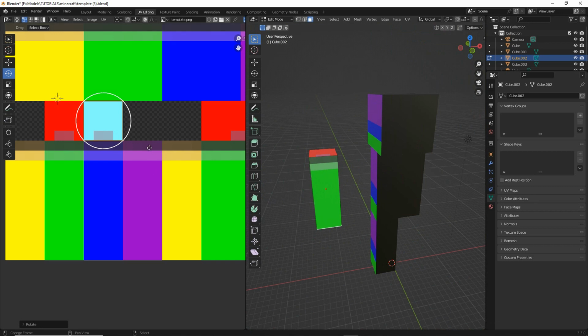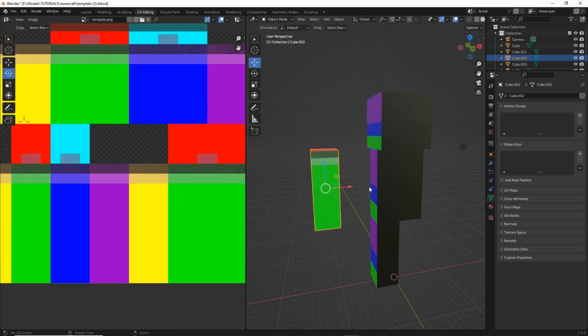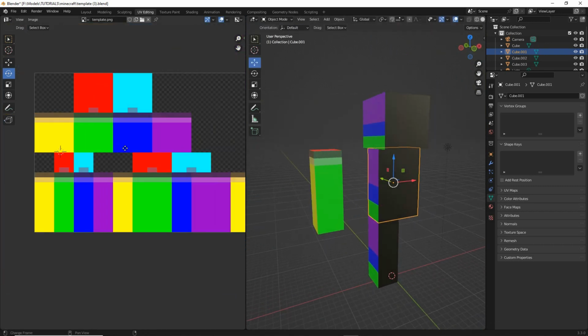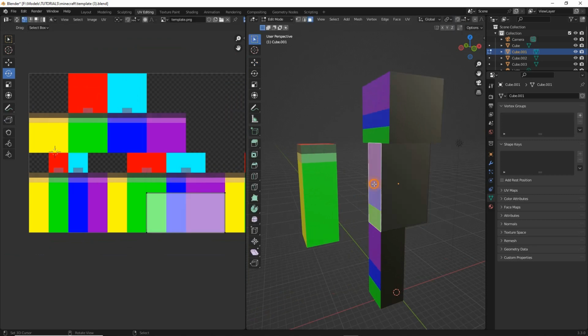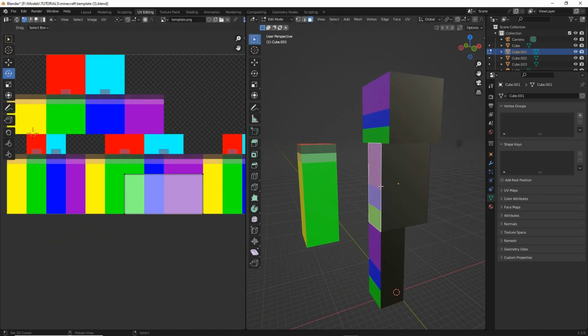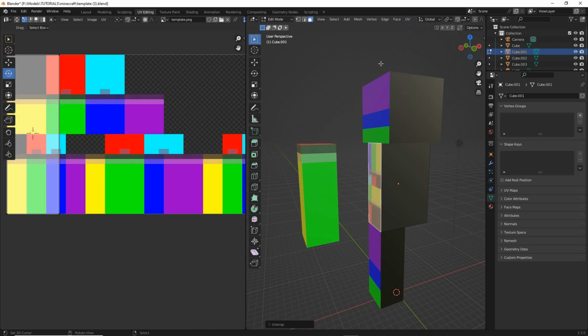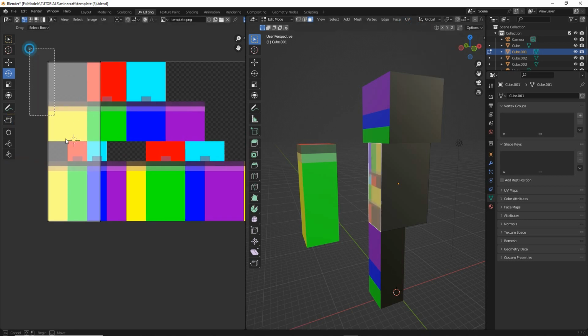So all we need to do now is the rest of them. So face, we don't necessarily need to unwrap because we are dealing with a very simple object.